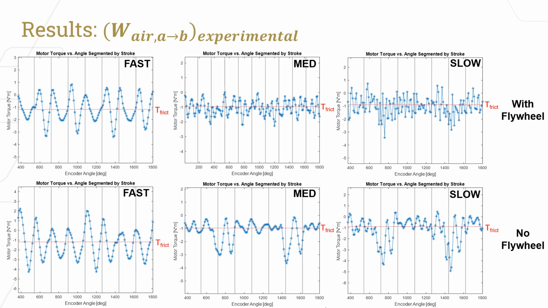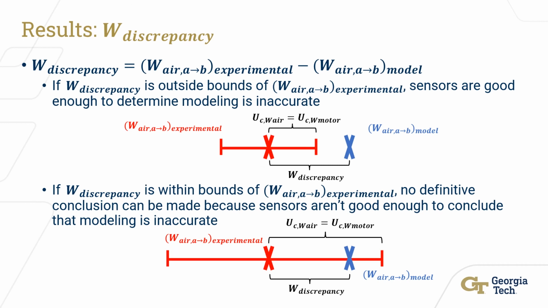Here are the plots for the results in the table from the previous slide. These plots depict some of the issues mentioned before in the data. With higher inertia, there is energy exchange between the flywheel and air, which causes the motor's peak torques to be smaller, so the magnitudes of the torque peaks are on the same level as the noise. With lower inertia, this is only a problem as engine speed increases, but as seen in the case of slow engine speed and low inertia, the peak torques are easily distinguished. The opposite is true for the same engine speed with the higher inertia.